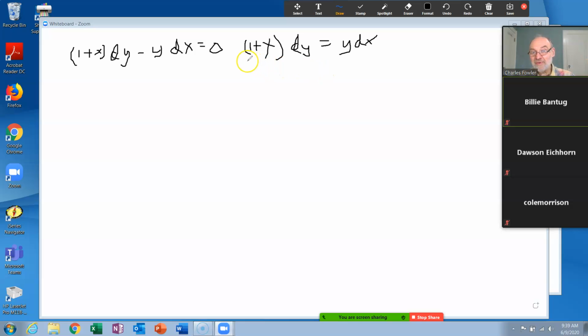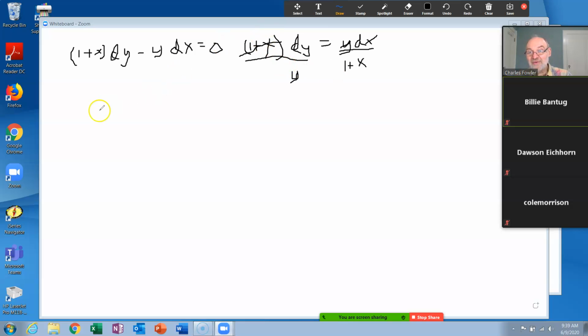So basically what we do is divide both sides of the equation by 1 plus x. And when you divide it here, it'll go away. So I'm just going to wipe it out, not have to write it down. And it'll go over here because there's nothing to wipe it out here. 1 plus x. And we'll divide both sides of the equation by y, which will wipe it out here, and put it here. Okay? Now I have it written the way I should have. I could have written 1 plus x here, wiped it out, the y here, and wiped it out, but it's just extra writing, and it's costing me a lot of angst. So I don't want to do it.